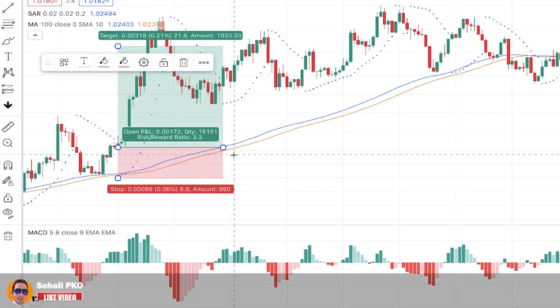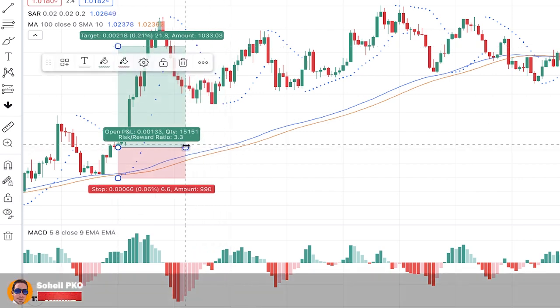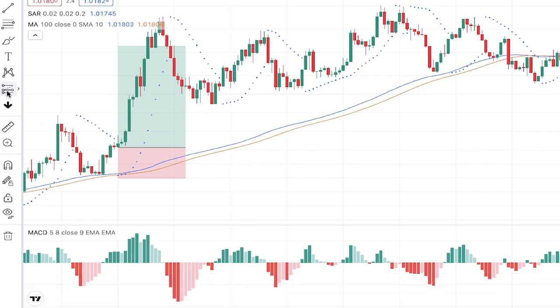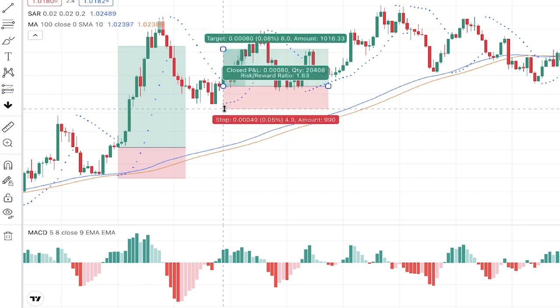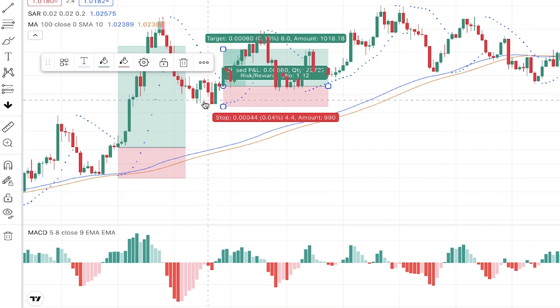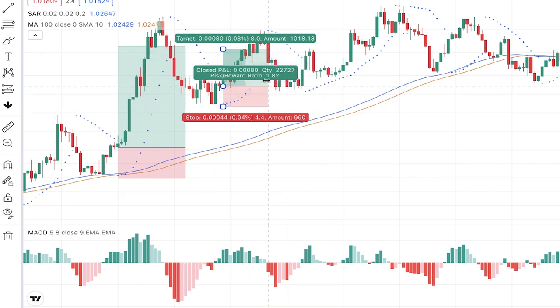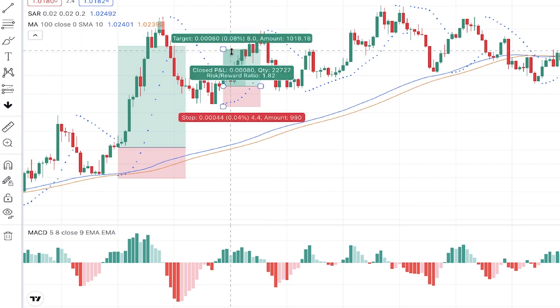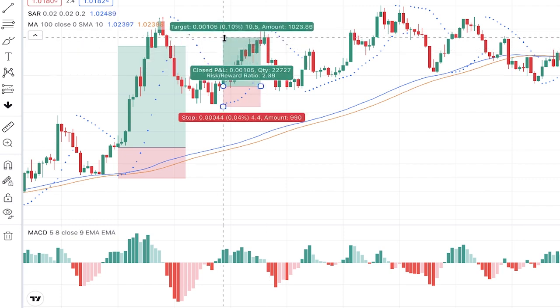Again, here we have another opportunity for opening a long position. After this pullback, we got a point below the price while the price is above the moving average line, and the MACD is also green, so we can enter a long position here at this point. The stop loss for this trade is placed below the swing low, and the profit target is when we get a point above the price, which happened here. So we take the profit of this trade here at this level.